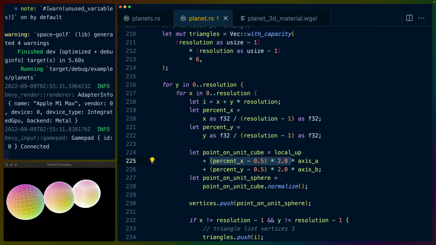So by doing this, we've picked the x position along a -1 to 1 value. And we do the same thing for the y position. So if you think about our cube face as like this VS Code window or something, maybe we pick an x somewhere in the middle and a y somewhere in the middle, and then we're right here in the middle at 0. So what we've done is we've offset this x value to be somewhere from -1, -1 in the bottom left corner of our quad, 0, 0 in the middle of the quad, or 1, 1 in the top right.